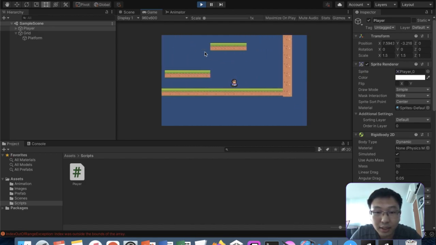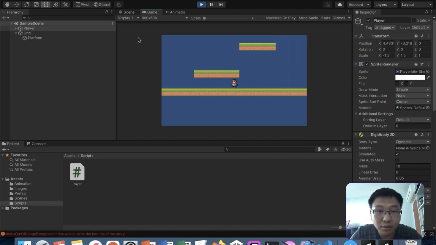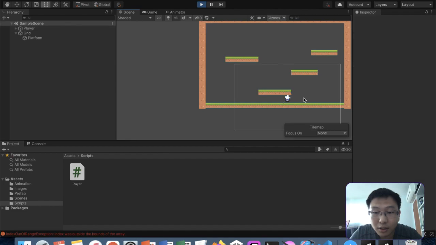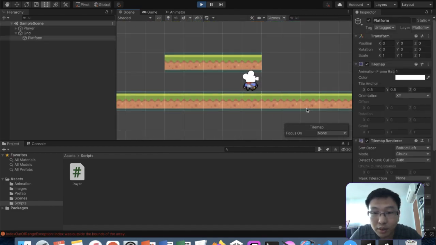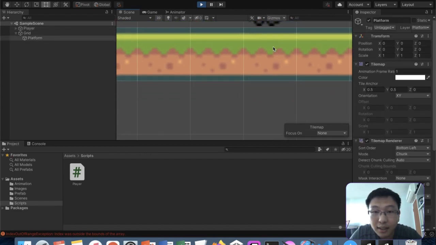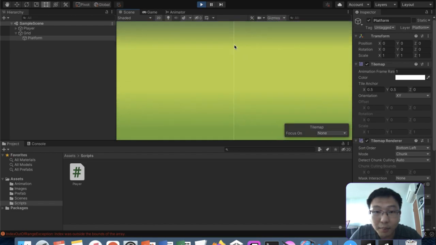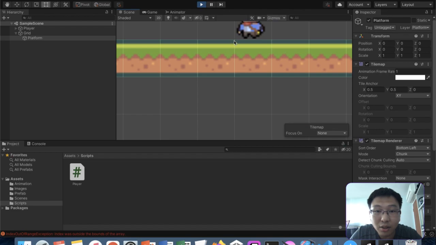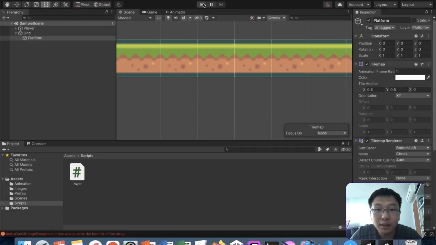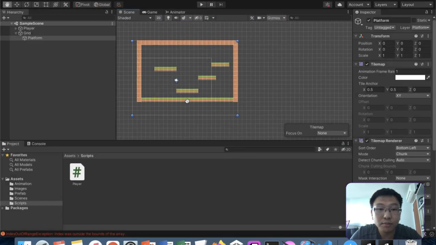Oh, there was another issue I noticed. You see, just now it sort of got stuck over here. It's because when we go to the tile map, you see all these bounding boxes are one at a time here. If we don't solve this, there might be a possibility you get stuck in collision in between these boxes here. So that's another issue to solve.